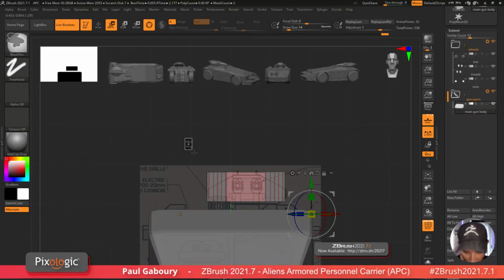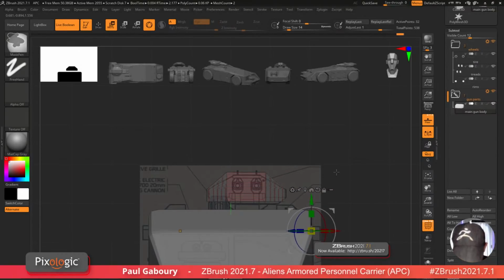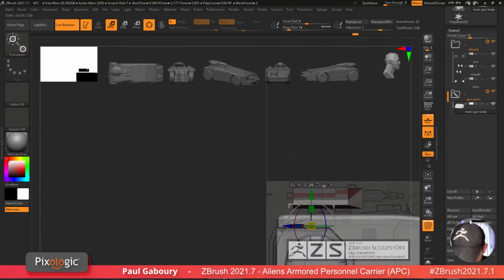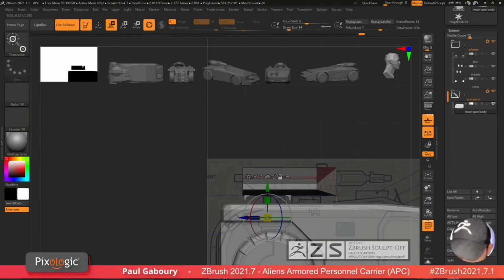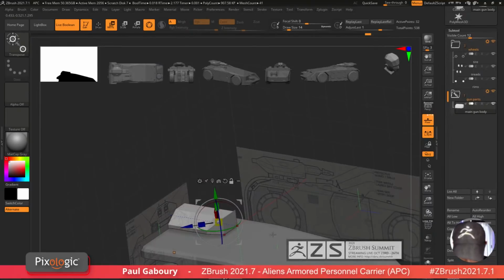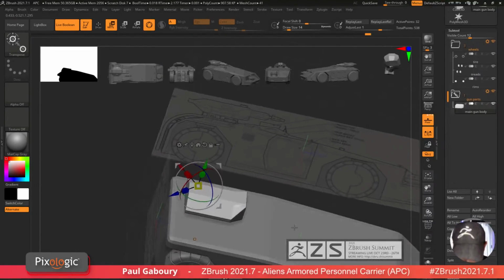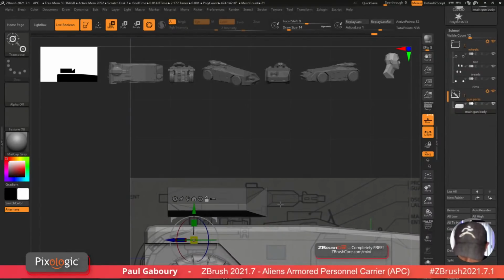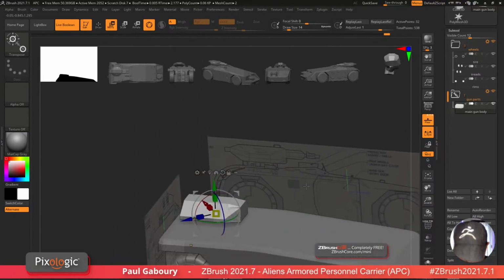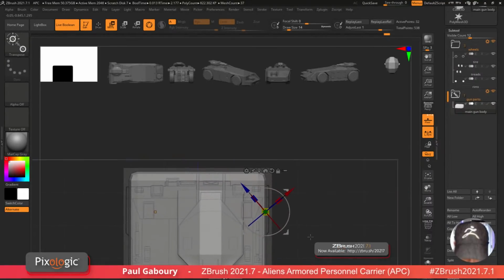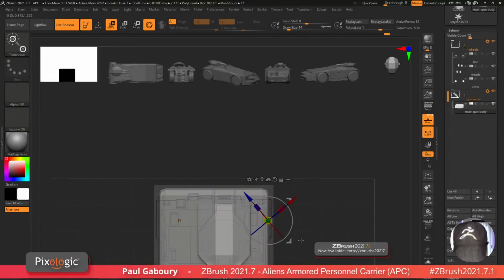Let's turn symmetry back on. Let's move this down to here. And then this one's got to come up to there. Let's go from this side view right to there, right? And then now we've got that starting to happen there. There, that's looking good. And then there's got to be a little bit of movement in here as well, this way. Something like that. And now I need to just finish up the back portion, right?